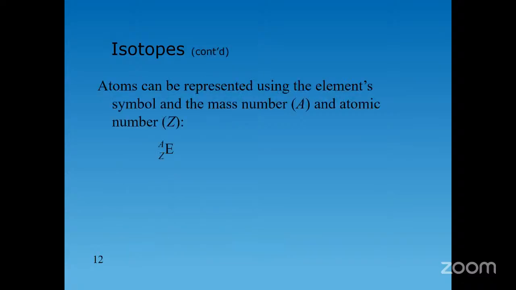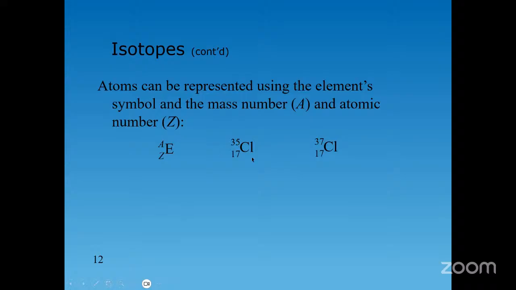So how do we represent or distinguish between isotopes using symbols? There are a couple of symbols, actually. There's this one here, which some textbooks call the isotopic symbol, where E is the symbol of the element. The mass number A is written as a superscript to the left, and Z, the atomic number, is written as a subscript, again to the left. So for example, there's one isotope of chlorine which can be represented by this. By looking at this, you can tell certain things about this particular isotope. You can tell the mass number, the atomic number, the number of protons, and the number of neutrons.